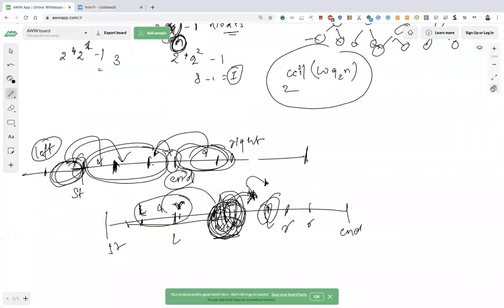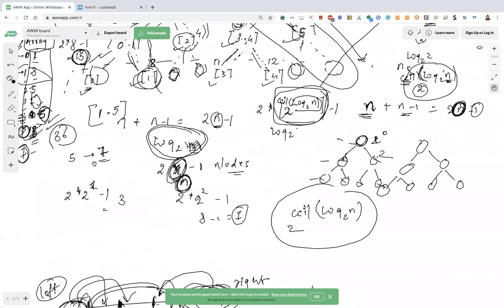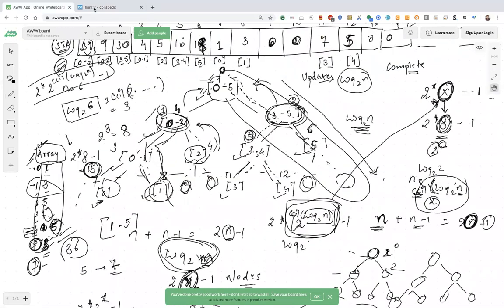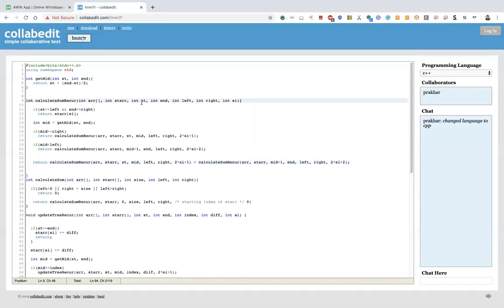Let's take an example and try to understand, right? Let's take the same example, and try to see for each and every case. Let's say you have to take out the sum for 0 to 5. So if you come from 0 to 5, st will be 0, end will be 5, left will be 0, right will be 5. st is greater than equal to left? Yes. End is less than equal to right? Yes. So it will return the sum from 0 to 5, whatever it is.